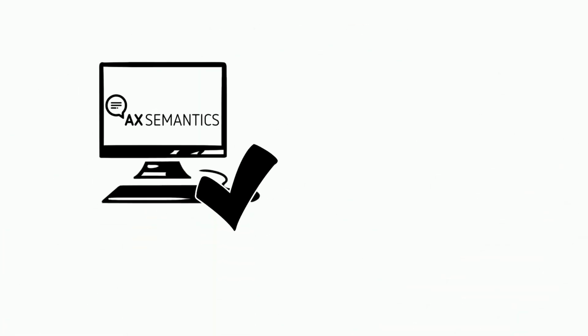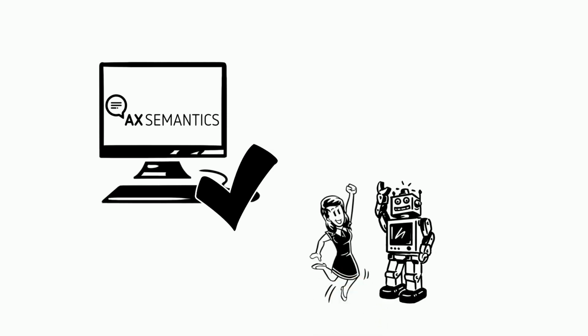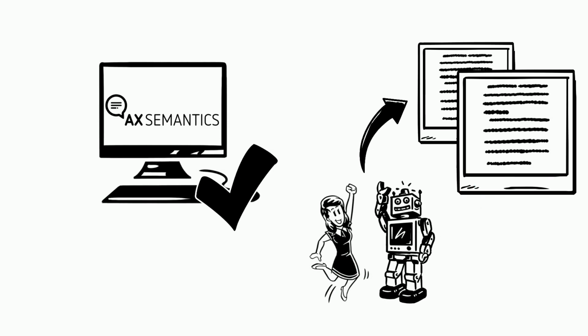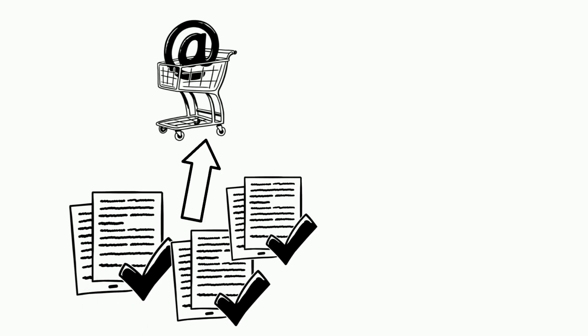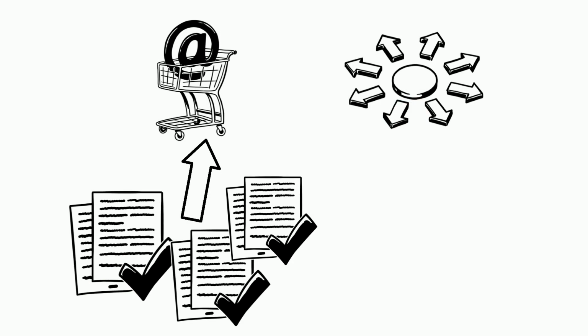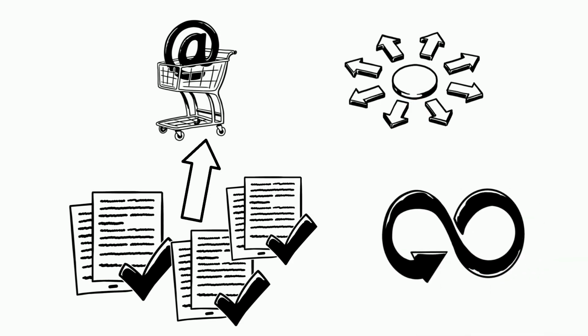After she has created the first statements and conditions about her products like this, she is ready to automatically generate her first texts with AX Semantics. Now, she's able to place a huge amount of text in the online shop at one go. Little by little, she can expand and optimize her rule set as needed and upload fresh content to the shop again and again. In short, Julia is now able to create high quality and longer texts very fast.